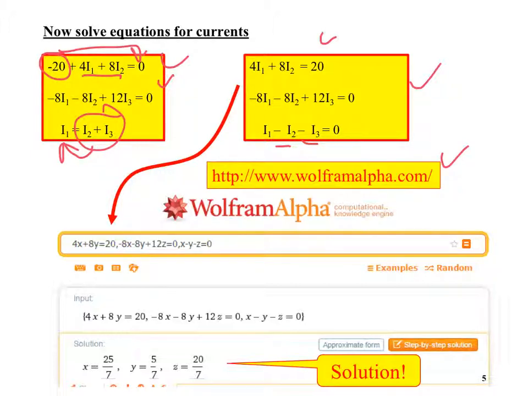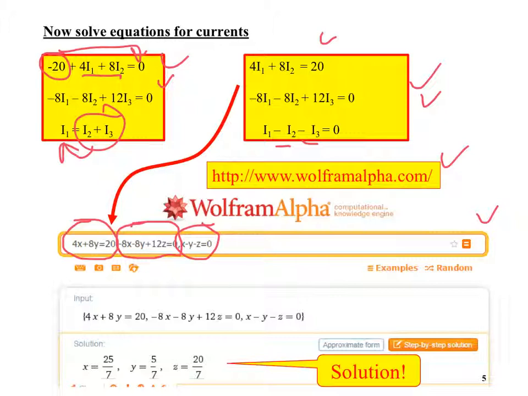When you get there, it will give you options for finding answers in a lot of different things, and mathematics is just one of those. So there are ways to select mathematics and then sub-areas within mathematics, but you can also just type directly into a box up at the top, and you can type directly into it. And so you can see here that what I've done is I separated by commas, I've entered the three different equations here that correspond to these, and I just used X, Y, and Z to make it a little bit easier to type in rather than I1, I2, and I3.